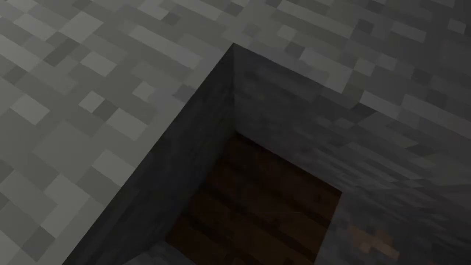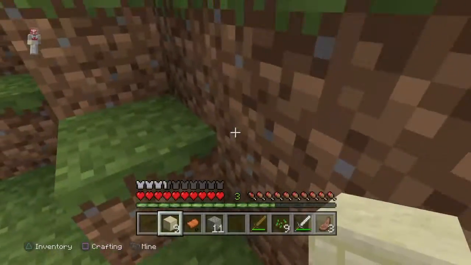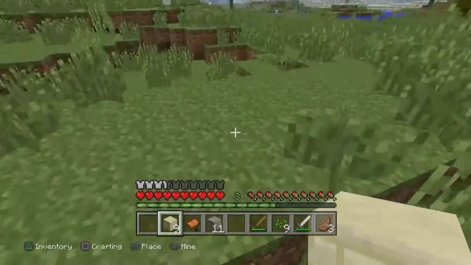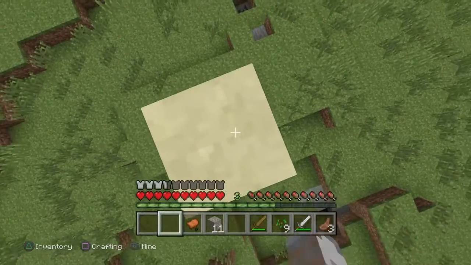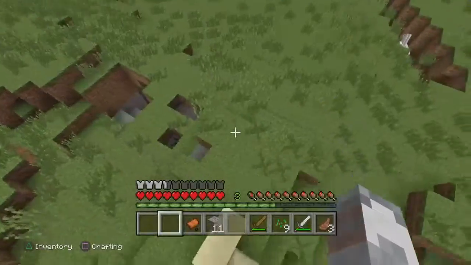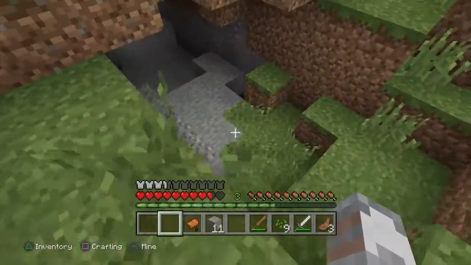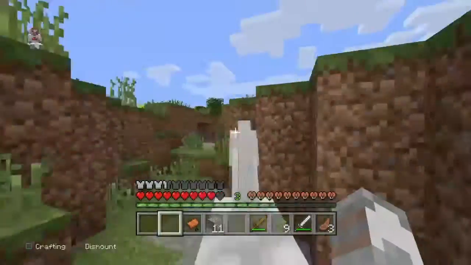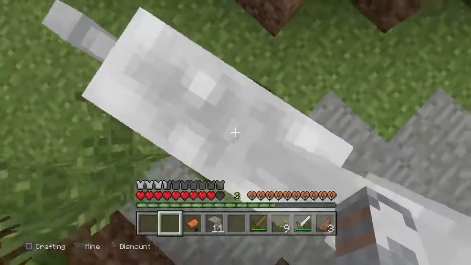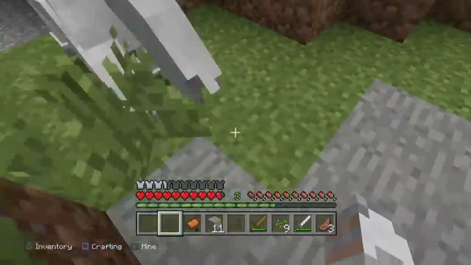Let's just put like a sandstone temple if we ever need some iron or something. Or not a sandstone temple. Beacon type thing. Alright, that's good. Back to getting... Oh, gee. That's no. Horsey. That's right.